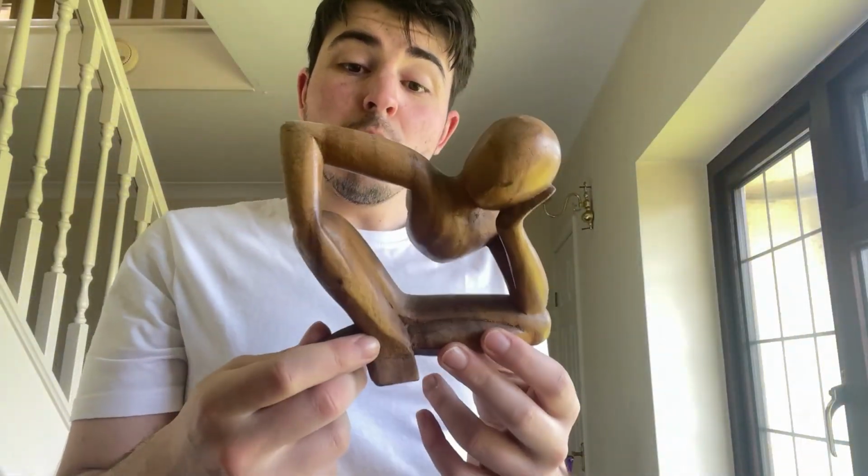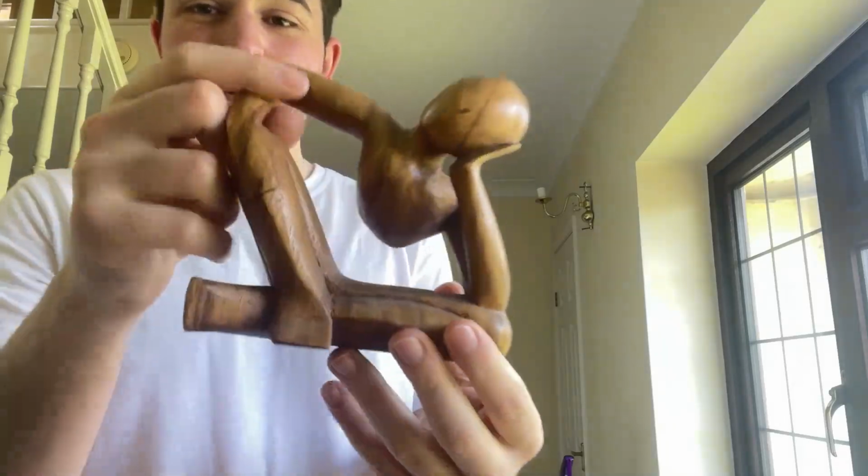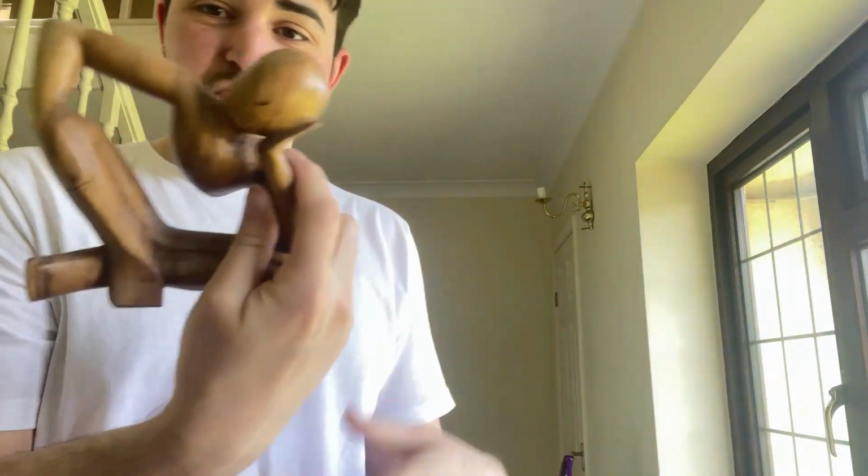Let's see. What's this little wooden figure? Purely because I've just sold this one, which I don't think you've seen yet. That's in a video to come. That sold within a week for £13. This one is almost the same size as that one I've sold, just a tiny little bit smaller. So I'm hoping to get at least a tenner for this as well. It was £1, so I see these all the time. If people do actually want to buy them, I will keep picking them up. So we'll see how this one sells.